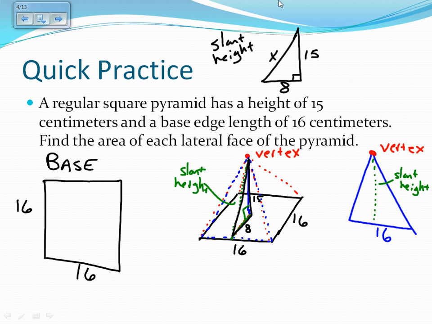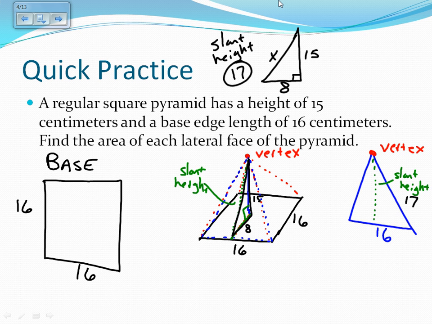There's a special triangle there, you probably don't know it. 8, 15, 17. Oh, maybe it's 19, I can't remember. 17? Okay. So the slant height then has to be 17. That 17 then is the same as this height here. Do we agree with that? Alright.